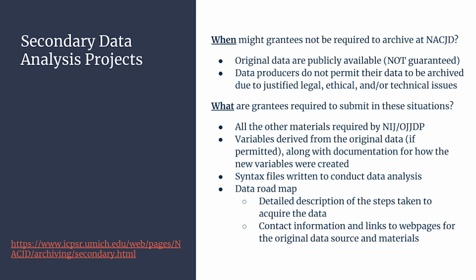Most importantly, we need a data roadmap, which is a detailed description of the steps you took to acquire the data. This includes contact information and links to web pages for the original data source and materials you used in your project. Future researchers should be able to follow your roadmap and retrace the steps to acquire the same data and materials needed to replicate or expand on your work.